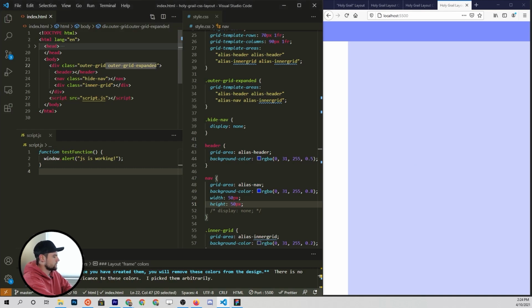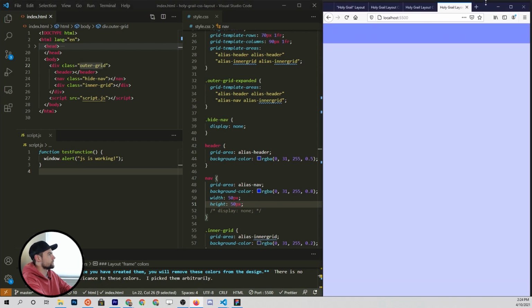We don't want that on the outer grid, so let's save that. So here's our default mobile view. This is exactly what we want. We are hiding the navigation, and we are showing an outer grid that has just the header and then the content. So going back to our final design, just to prove that out to you.